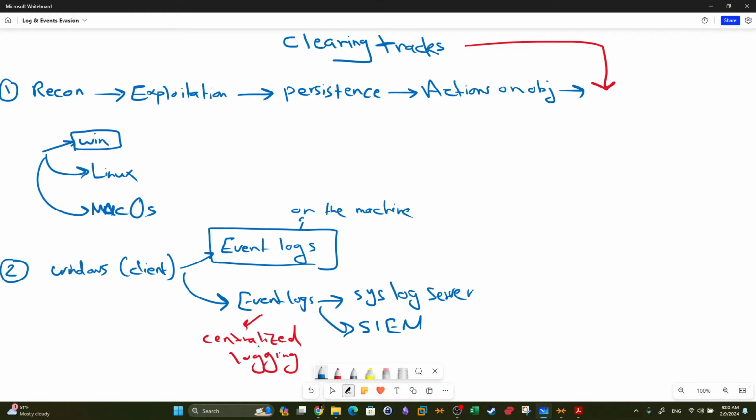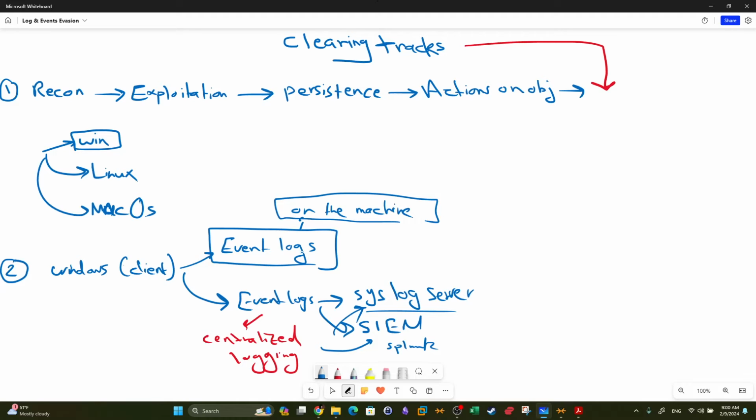While in centralized logging, the logs and events are still stored locally on the machine, but a copy of these logs is forwarded to a centralized logging server. It could be a SIEM, Splunk for example, or it could be a regular syslog server. So it depends on the setup.